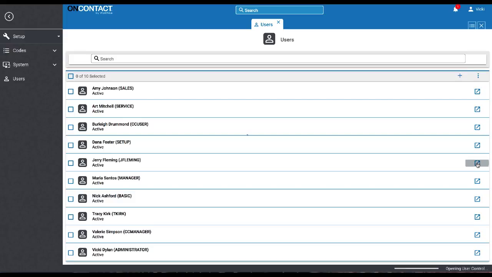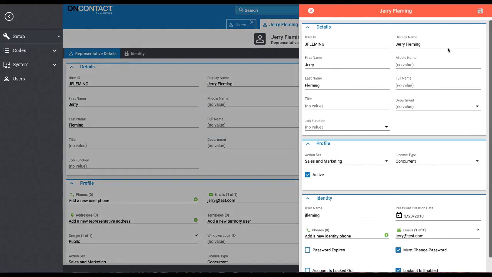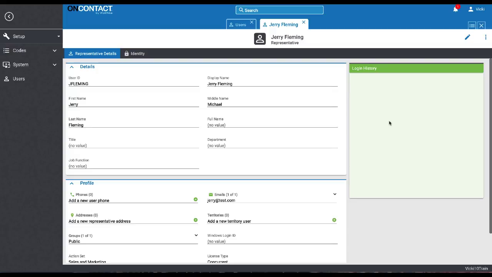To manage the user, click the Open button on the list for that user. To make changes to the user record, click Edit and a card will open. Again, note that the user ID found near the top of the card cannot be changed at this point. The rest of the fields can be updated as needed. The user's login status, such as unlocking their account, forcing a password change, and others can be managed in the Identity area toward the bottom of the card. When done editing the user, close the card and you will be returned to the main user screen.